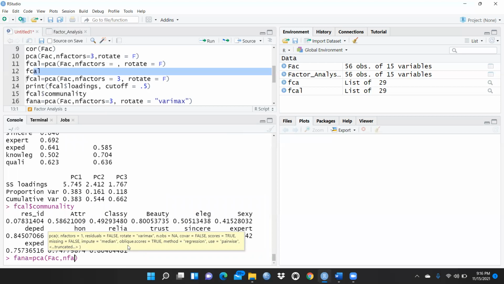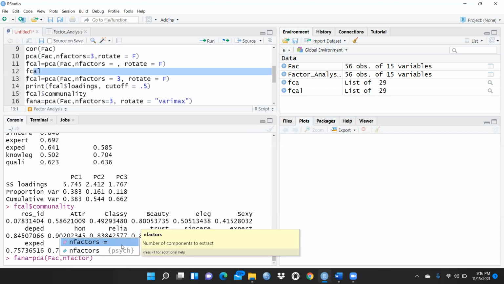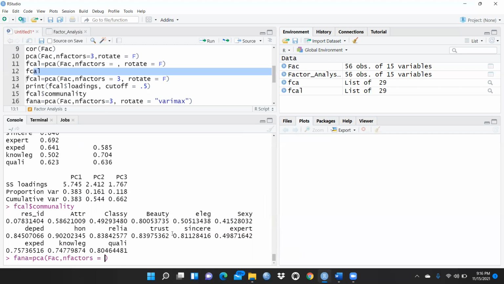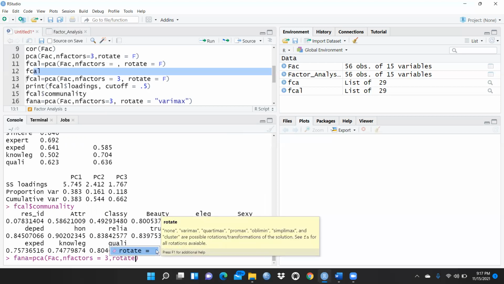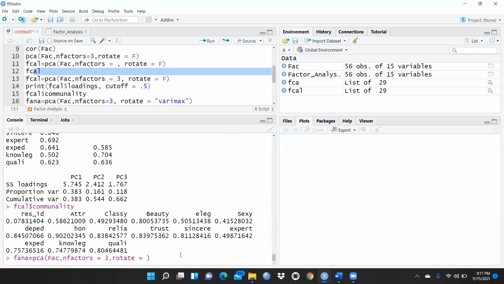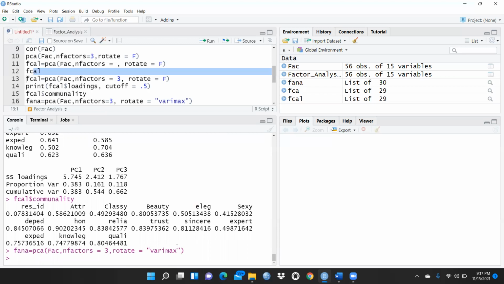And again, I have to write factors and n factors, where again I want only 3 factors. Now my question is rotate, right? Because I want to apply varimax here, and I will write varimax, right? Because I want to remove this problem of cross loading.